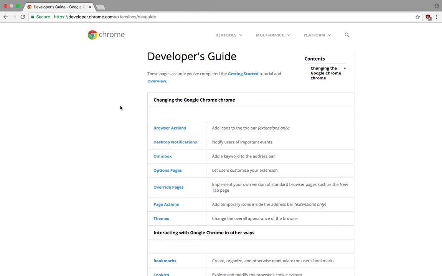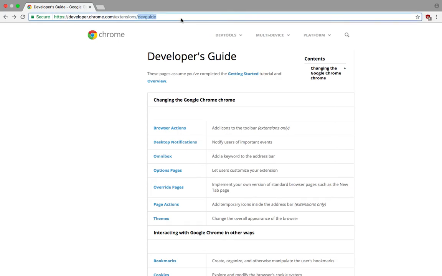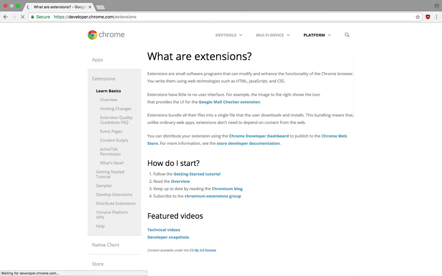So yeah, that's it for the introductory part, and I probably guess you know what Chrome extensions are if you're watching this. Because if you don't, then I guess you might want to go to the same page which I am on right now and read a little bit about the Chrome extensions. I guess it's somewhere right here, and not really in DevTools, but somewhere in extensions only. If we just try this extensions page, yeah, you can see that there is a little bit of introduction about Chrome extensions. So you can go ahead and read that if you want to, or you can just hop over to the next video to get started with some real stuff.